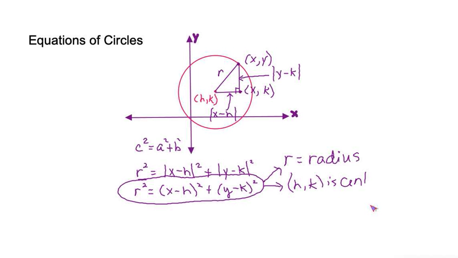Now, this looks familiar because we did this exact same thing before. We derived the distance formula the same way. It turns out the Pythagorean theorem, the distance formula, and the equation of a circle are all just the same thing. If I took the square root of both sides here, we would get r equals the square root of the quantity x minus h, squared, plus the quantity y minus k, squared. That would look very much like the distance formula. The radius is the distance from the center to a point on the circle.